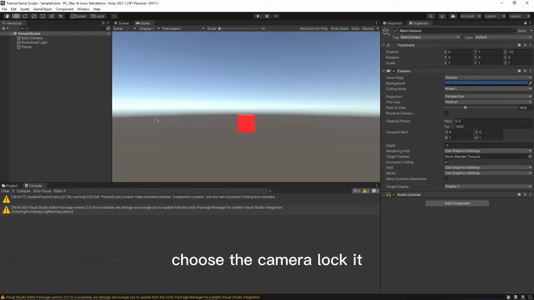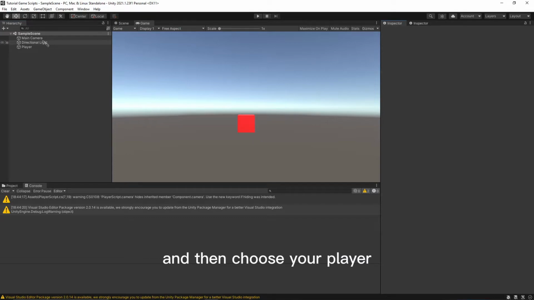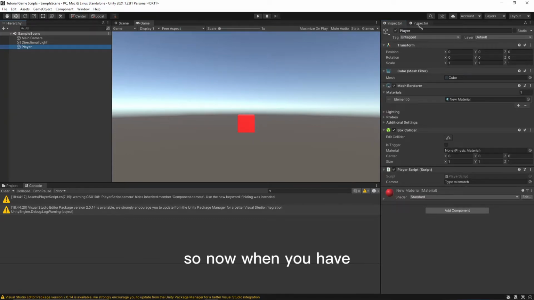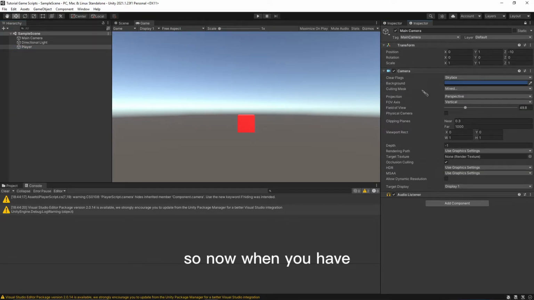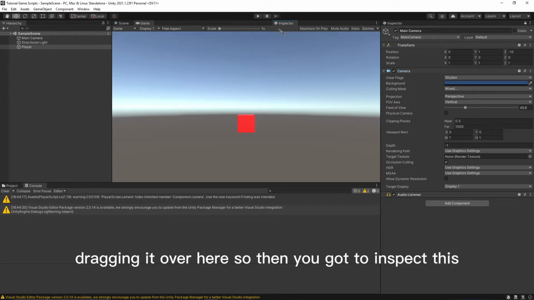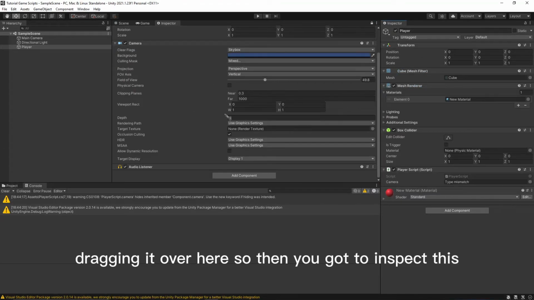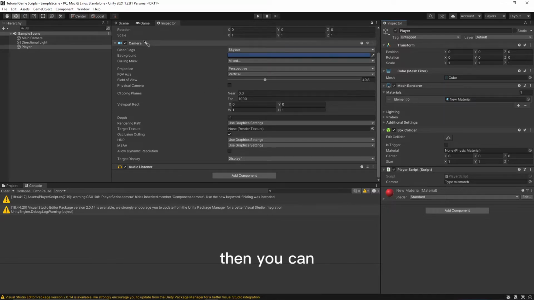So choose the camera, lock it, and then choose your player. So now when you have the camera and click on to the player, dragging it over here, so then you got 2 inspectors, then you can drag it in and you have the camera hooked up.